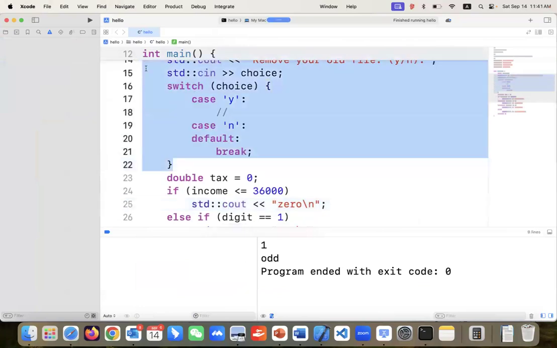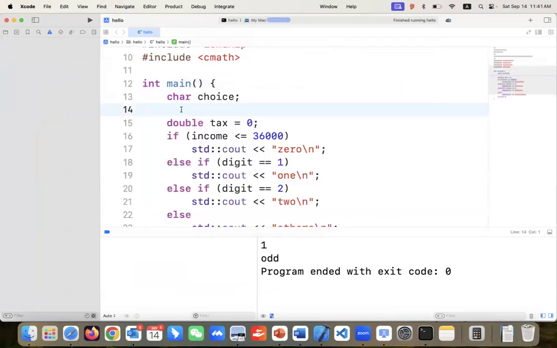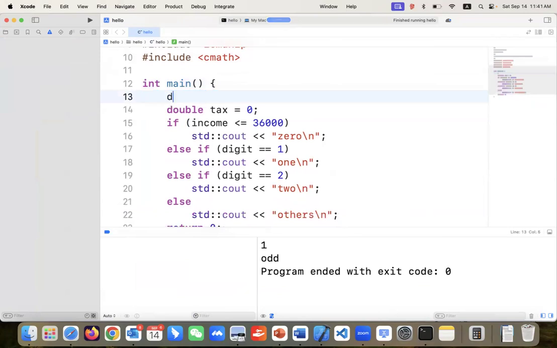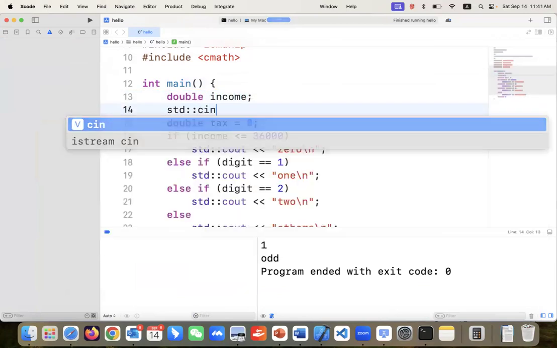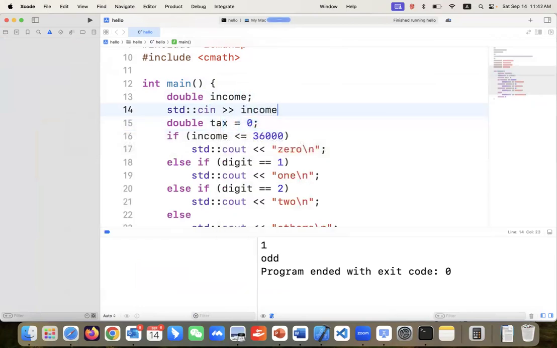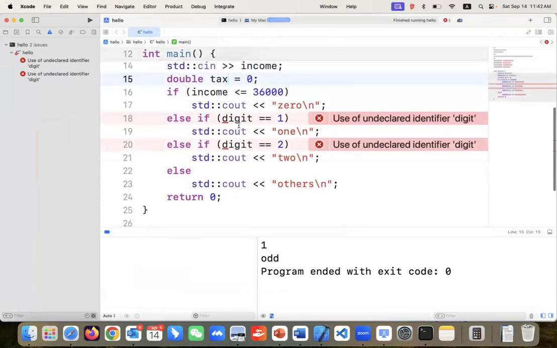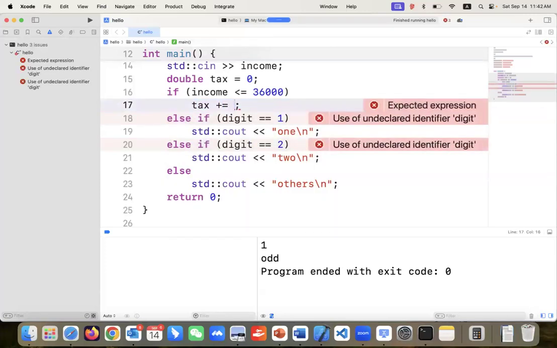Let's erase. Double income and ask the user to see in income, right? And if the income is less than 30,000, your tax would be plus equal.